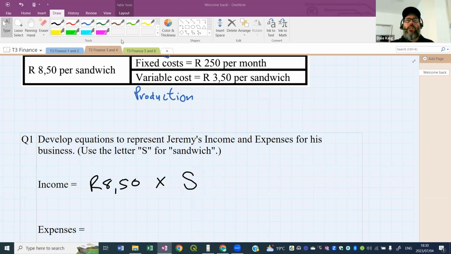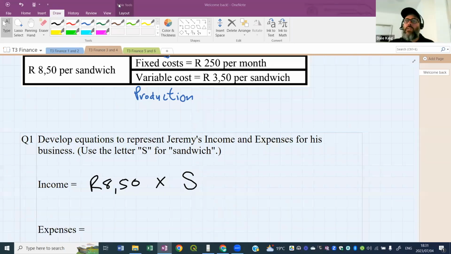I know when you guys see the word equation, and all of a sudden a headache appears, and it's like, oh no, I can't. Don't worry about the word equation. It's just a sentence to express how the money is coming in or going out.